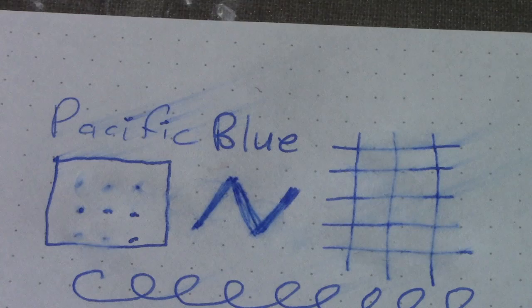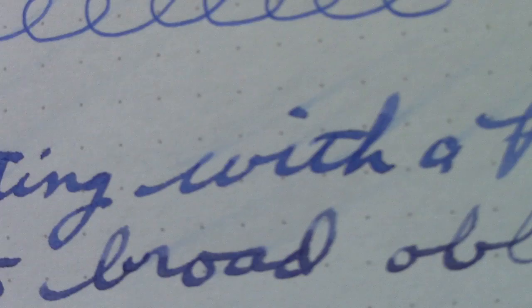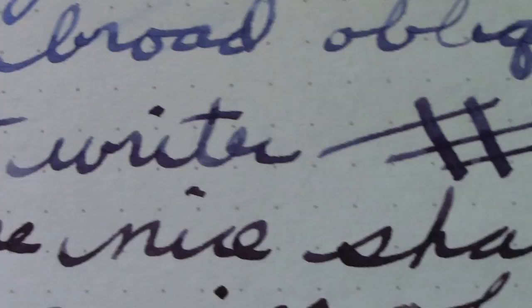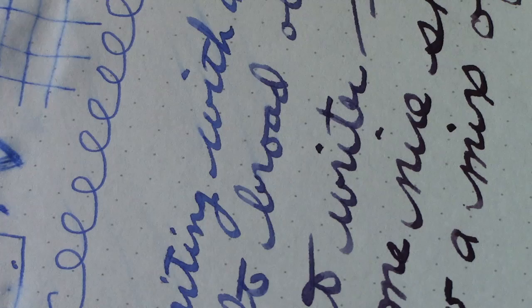I have a number of inks that I wrote in my book with, and when you put a little water on them they just disappear. I also brought out my Parker 45 with the left oblique nib and wrote with that — there's a little bit of shading — but much to my amazement, there must have been some other ink left in the converter. It's an aeromatic converter and it turned a different color on me, so I'm now cleaning that out much more thoroughly. That's the danger of picking up something like that and filling it with ink when it wasn't properly clean.